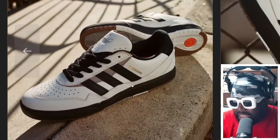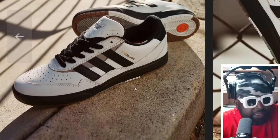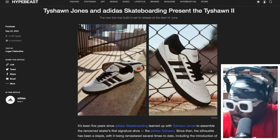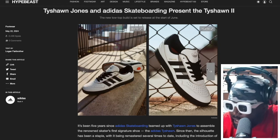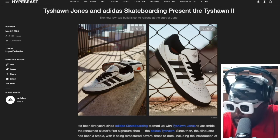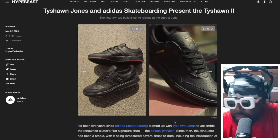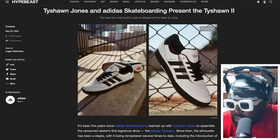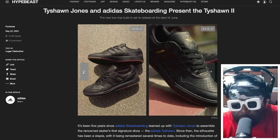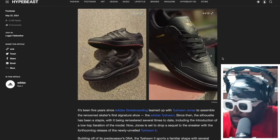These almost look like tennis shoes in a way, which reminds me of skaters who used to wear indoor soccer shoes — I think it was Gino Iannucci, who used to skate with Leo McSweeney from Mob. He was one of the people who popularized wearing indoor soccer shoes as skateboarding shoes because they gave you a sleeker silhouette when everything else was chunky. Indoor soccer or badminton shoes have very sticky outsoles from being used on indoor courts, and sticky outsoles are great for skateboarding to help stabilize your foot on the board.